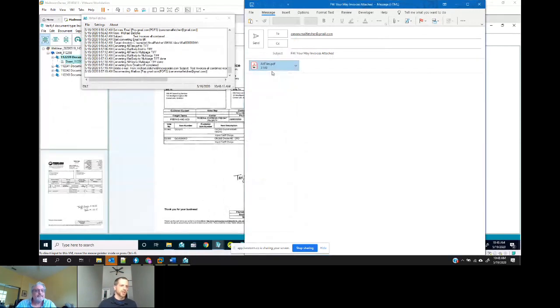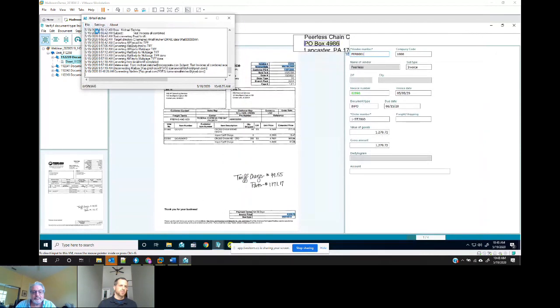This could also simulate walking up to a copier and scanning a batch of invoices that way for the ones that come in paper, but for the ones that come in email as well. So we're going to automatically separate those. So I'm just going to hit send. And then this is monitoring my Gmail. So I'm just going to tell it to sync. This is normally running in the background every 5, 10, 15 minutes, whatever the logical interval of that is.